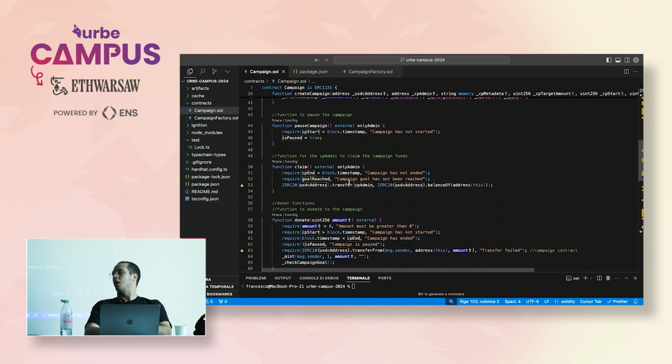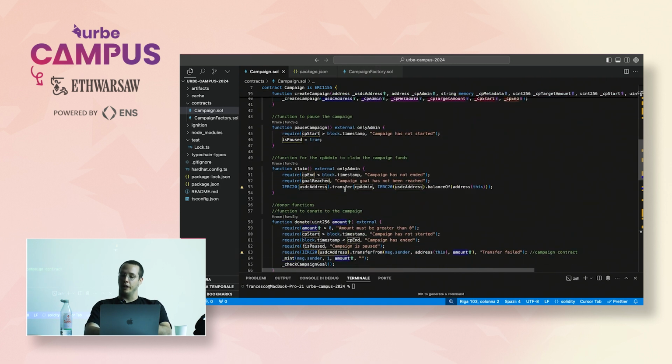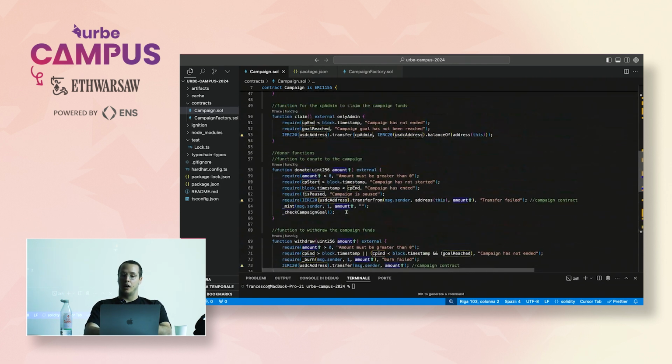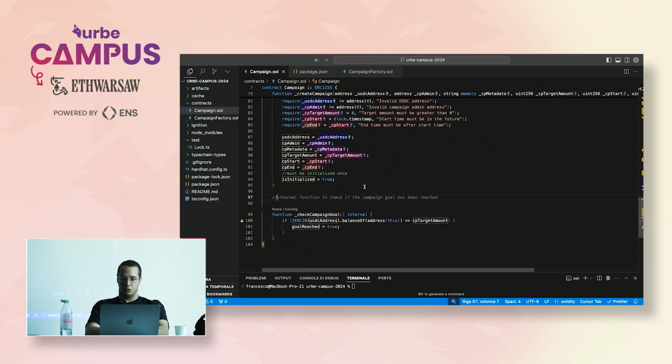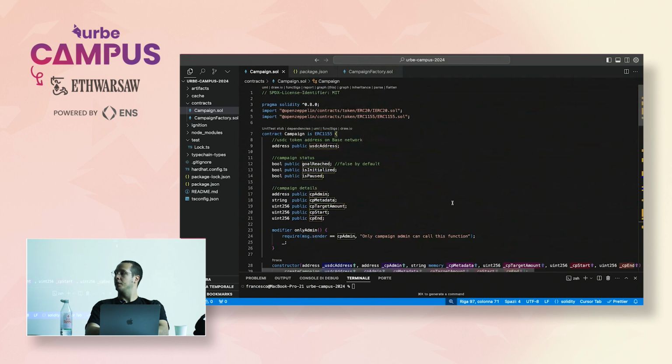If we want to have a more flexible logic, we can pass basically a Boolean value here, this way, so that it can be true or false, and the variable will be true or false. But in this case, I will suggest to maintain this simple logic. Okay, so we basically finished the campaign contract.